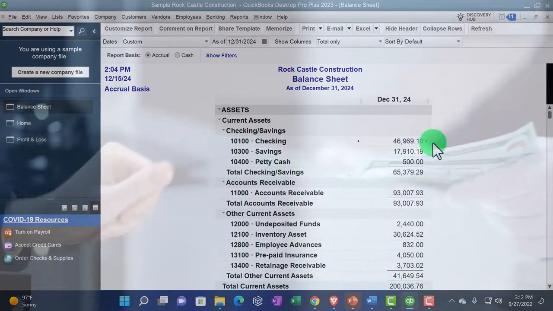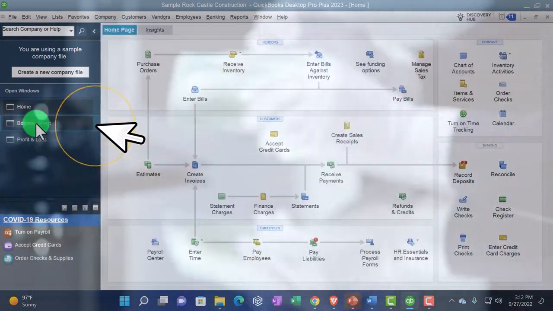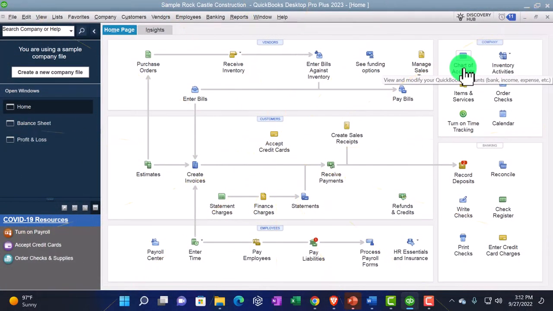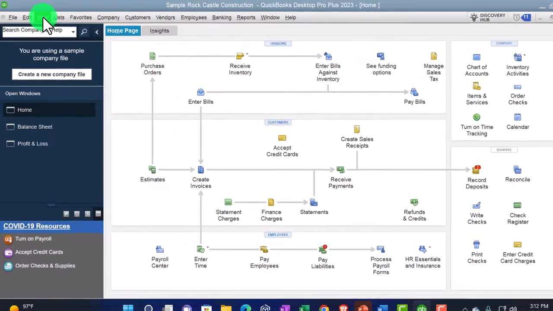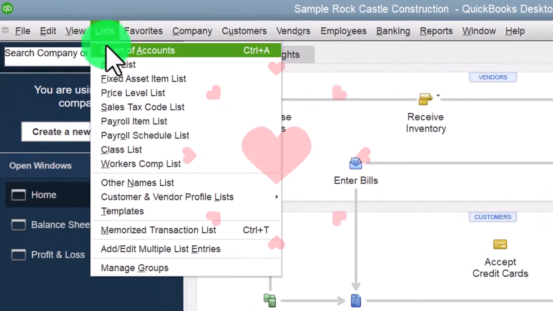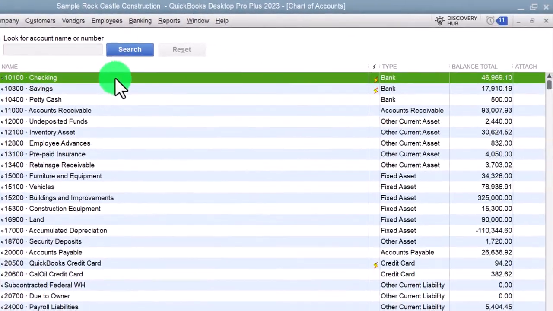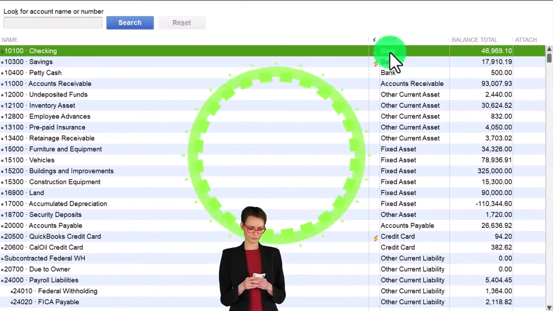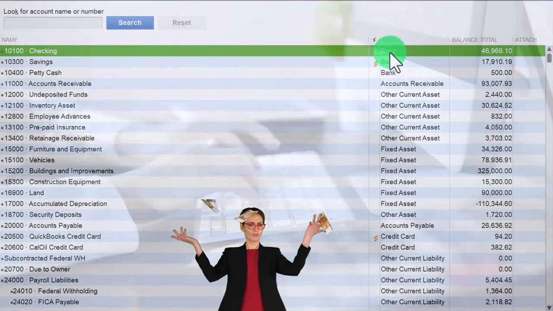So to do that, let's first go back on over to our homepage and let's go into our chart of accounts. We could do that by going here. I usually go to the chart of accounts, and we'll talk more about the chart of accounts later, but I usually go to the lists up top and then go to the chart of accounts this way. And I'm gonna add another account that's gonna be in the type of a bank account. We'll talk more about bank account types in future presentations. And I'm just gonna call it something like a barter type of clearing account or something like that.